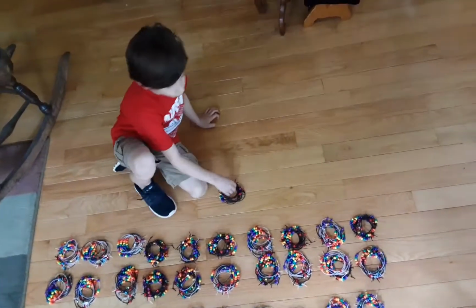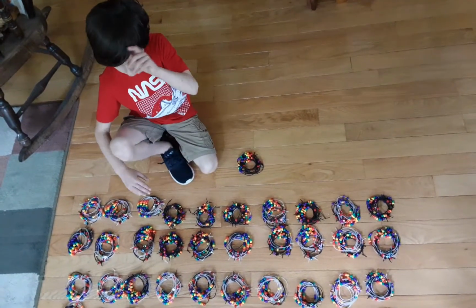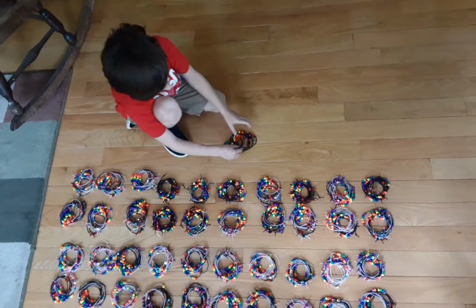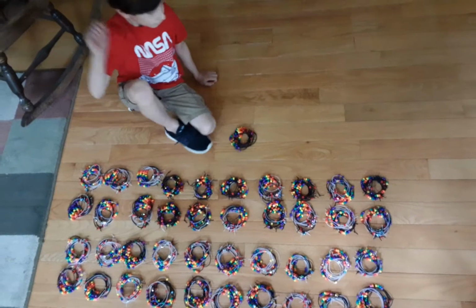Going to get at least 350 of these 400 rubber band bracelets on. And there are 10 in each, and there are 40 stacks.